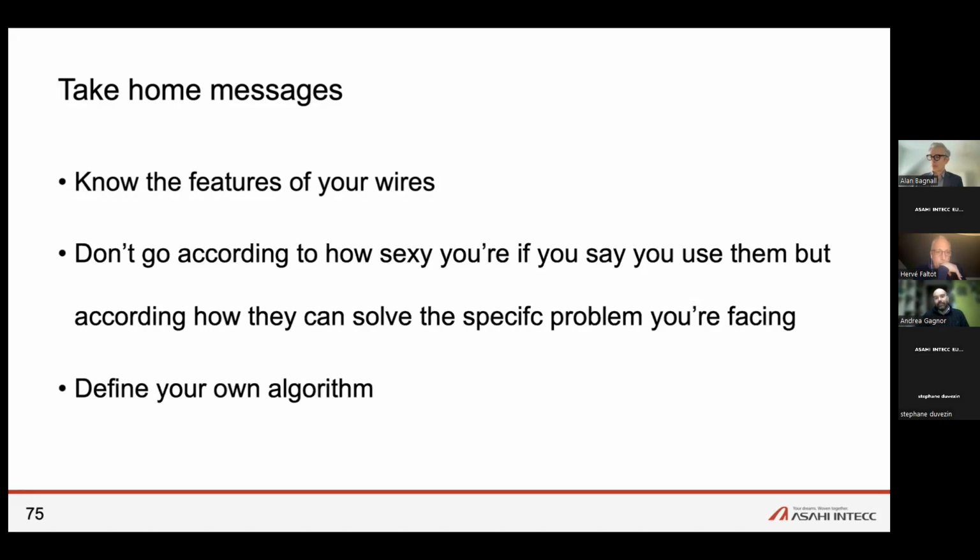And then you can define your own algorithm and define that maybe this kind of wire, the Gaia wire, is very good when I know where to go, and other wires are a little bit better when there is a little bit more calcium and so on. But then you're moving not according to a specific algorithm, but in order to solve the problems that you're facing and encountering. So thank you very much.